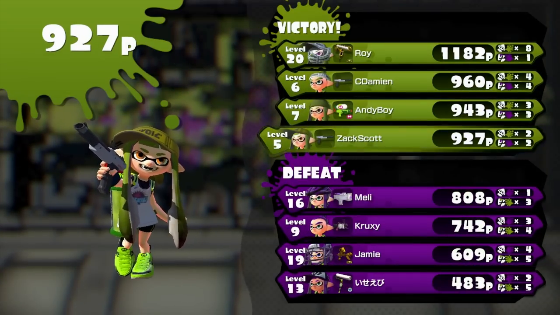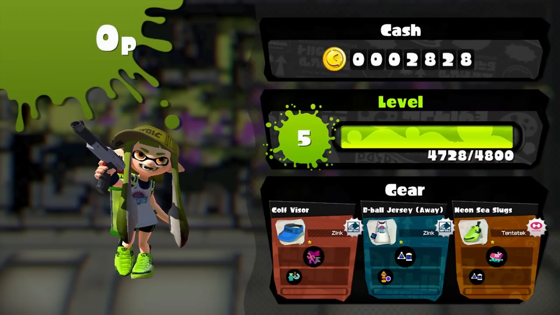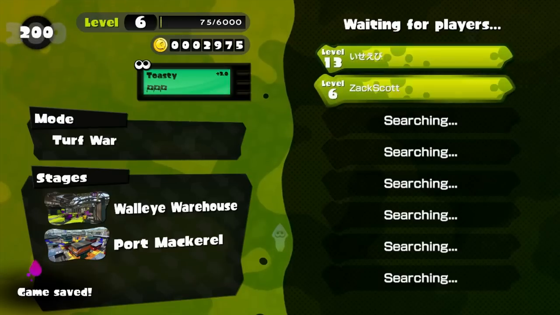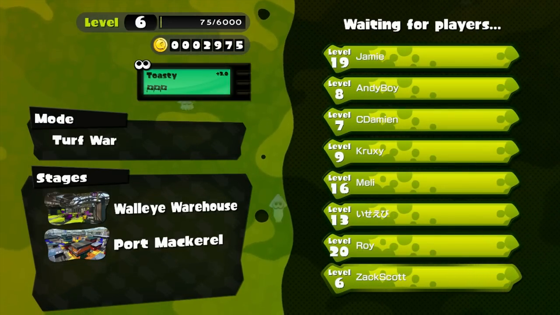So now what? Oh, I was in last place, but our team did really well overall. Having over 900 points and in last place is pretty good. We leveled up to level 6. That's what I like to see. Let's go again, I'm on a winning streak. So I'm pretty happy with this. Here we go. Oh, yes. I'm level 6 now.